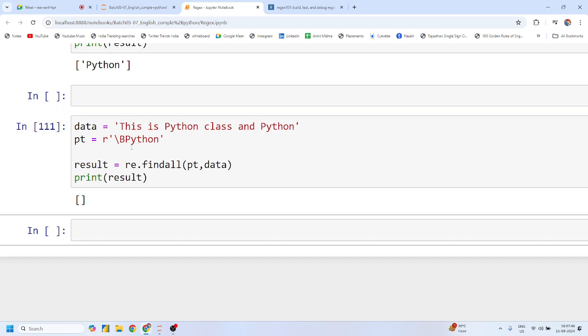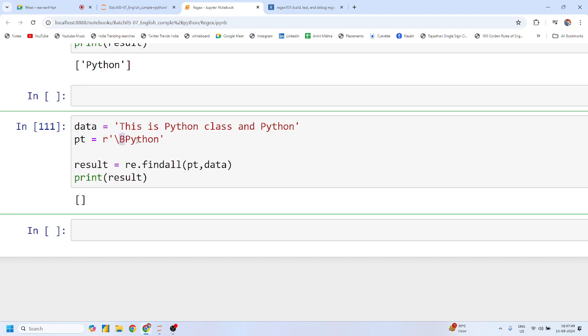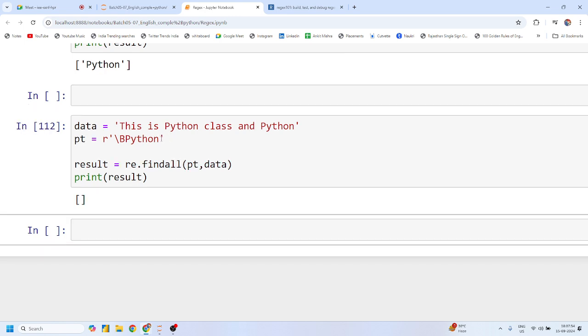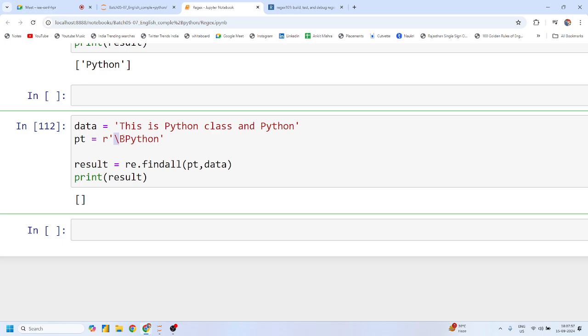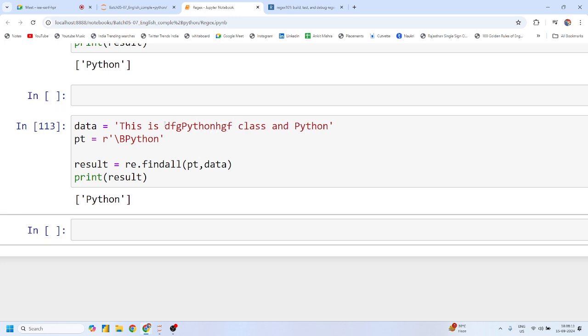Why? Because try to look, there is some word before this Python, and you can also say there is some word after this Python. Yes or no? This one is self important. Yes or no, Mohit? Yes, sir. Now if you want to pick this as a part of the result, what you can do is simply write any character before this and any character after this. Now this will be part of your result. Yes or no? It's just a basic approach to check whether any word is hidden or present inside my given word. Yes or no? This is the best way to do this. Yes, sir.